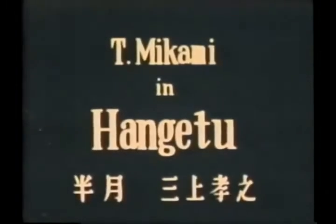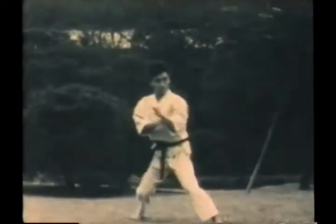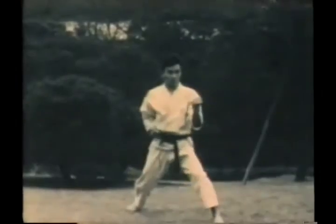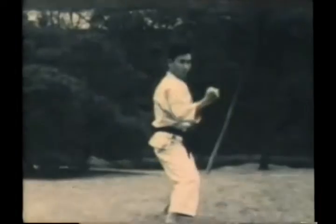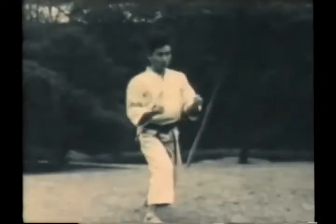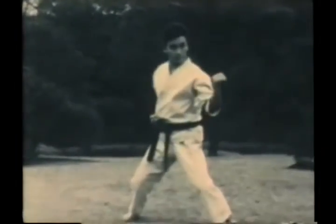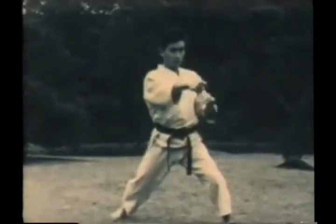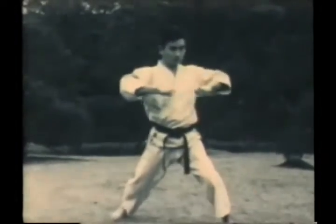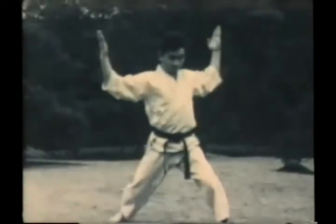Next, Mr. Mikami demonstrates Hangetsu kata. Okay, Hangetsu means half moon. It gets this name from the semicircular movements of the footwork and also the hand techniques, which you see right here. Hangetsu has these very slow techniques in the beginning of the form. This kata was also originally called Seisan, and then later became known as Hangetsu.